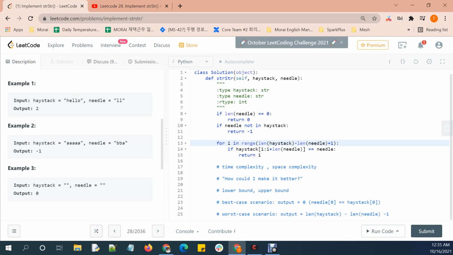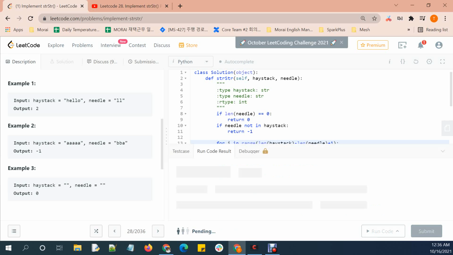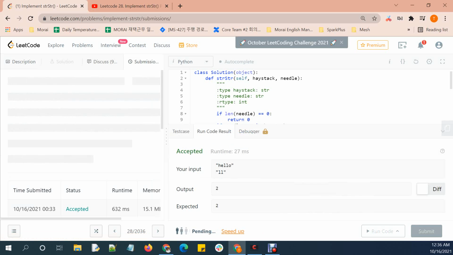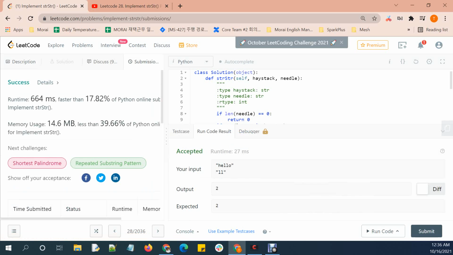You can look it up, take your pencil and write notes, and traverse through each index very carefully. But this is just how many loops I need to go through. And this is definitely slightly better than looping through all the cases, because if needle is really long, we don't want to keep checking further down the road. I don't think it's going to make it too fast, but at least it's going to be a little faster than before, which is 17%.